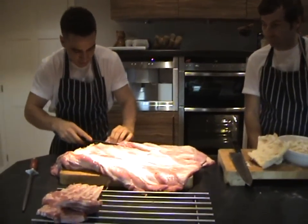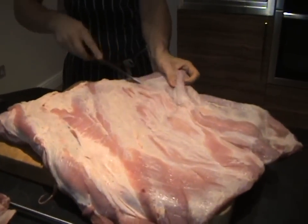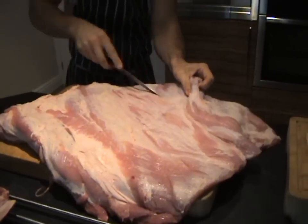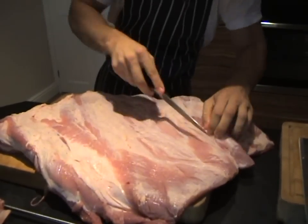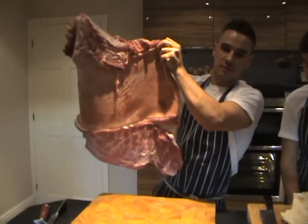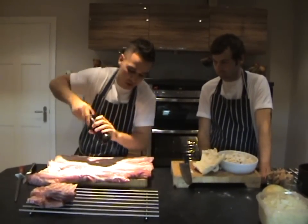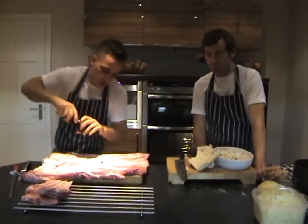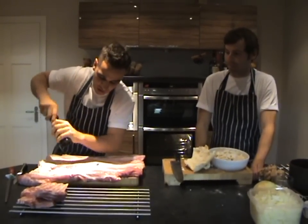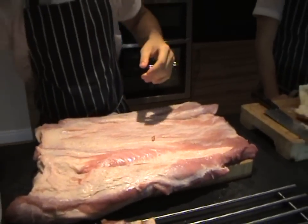My pork's over there now. Just those last little bits right to the corner. If you want to be really fussy, open it right out. What I've got now is a nice open pork belly. I'm going to grab my seasoning now — it goes quite heavy on the salt. It's going to be in the oven for a good eight hours, if not longer. Pepper as well. And then we're going to stuff it.